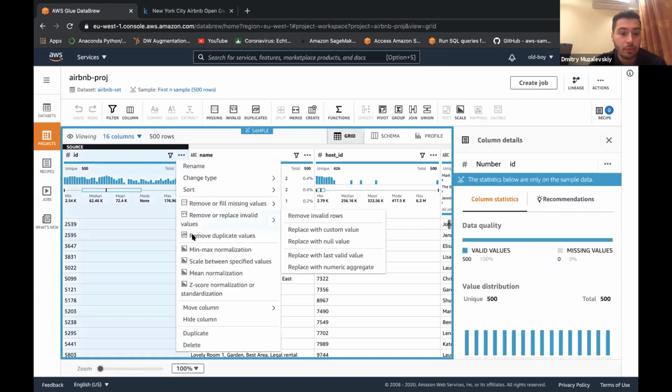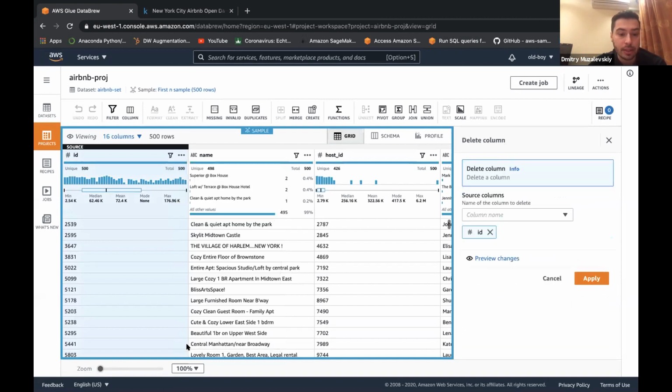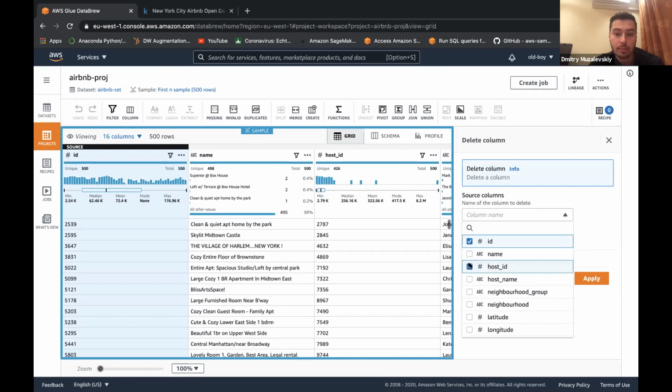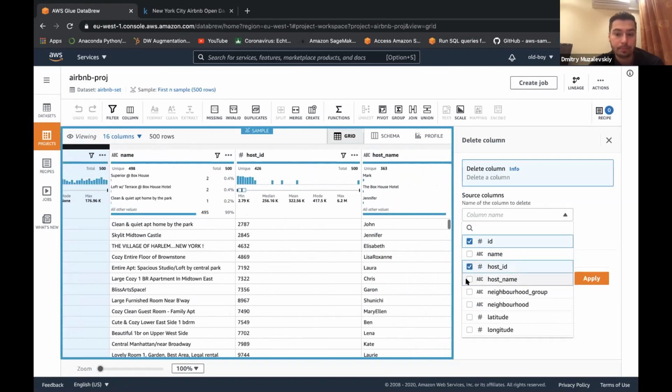So we can basically remove that. We can click on delete. And then basically we can apply it one by one or select the source columns, all the columns that we would like to delete. So for example, we can select ID, host ID, and for example, also host name.